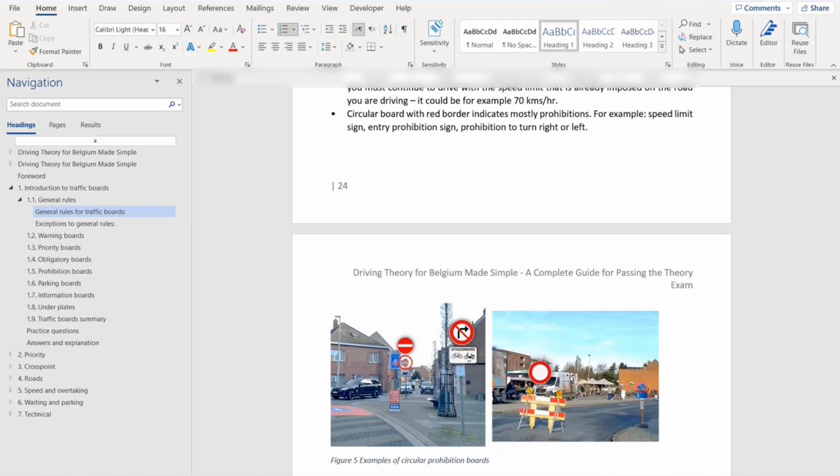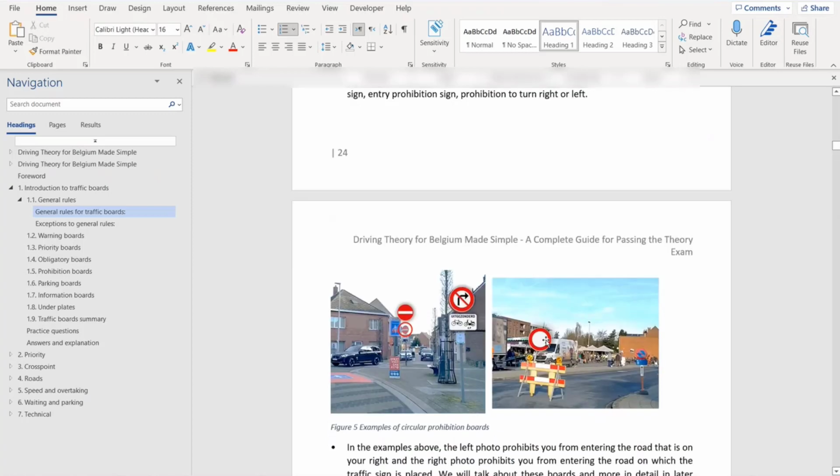You must not do something. And if you do something here, I mean, what is not allowed, then it becomes an offense, right? So very, very important that you pay very close attention to circular board, which is red. So anything red is always important. Later, we will see triangle boards with red border. So that's also important, but that has different rules, regulations. But any circular board with a red border or red color to it is important, and that's a prohibition. So you must not do something there. Okay.